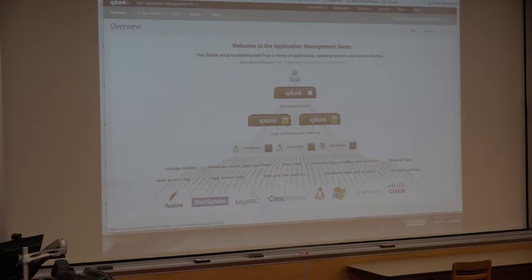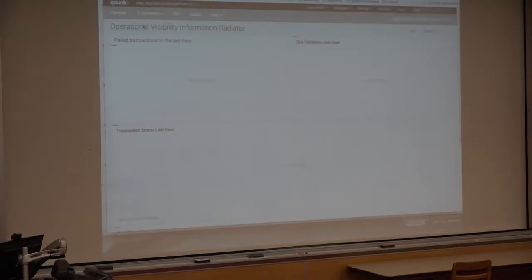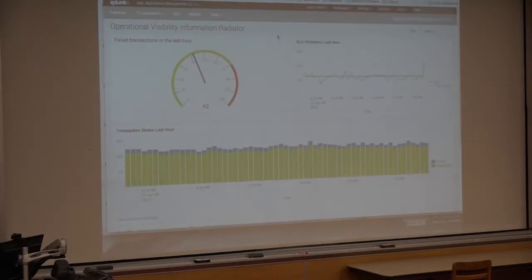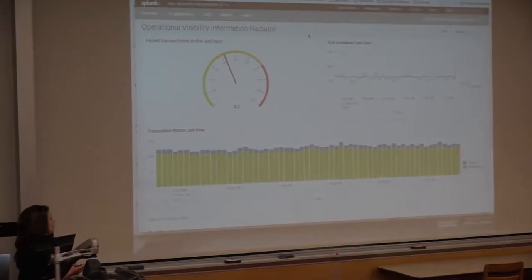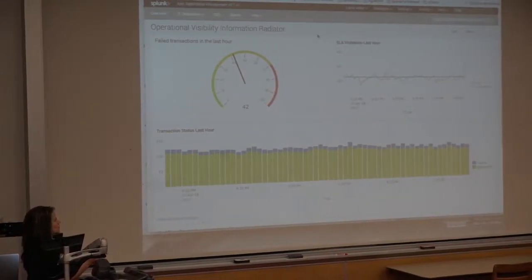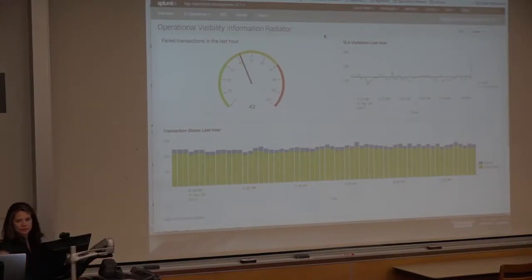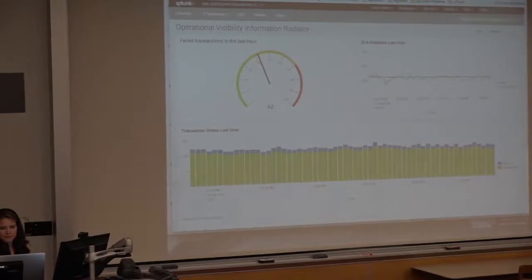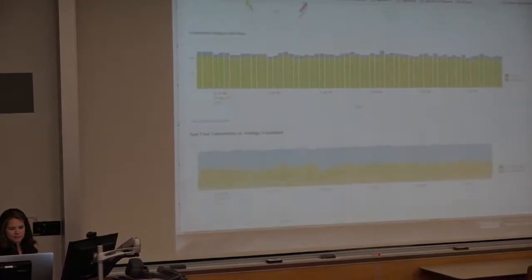So I'm just going to click through some screens so you get an idea of what Splunk looks like out of the box. Let's look at this. Splunk really can give you an overview of what's going on in your environment. It looks across your whole environment, over a long length of time, at what's going on and how it looks against normal. Let me click through some of these.